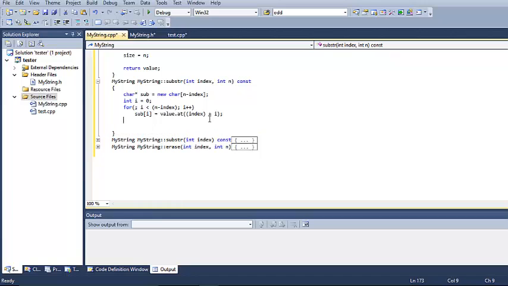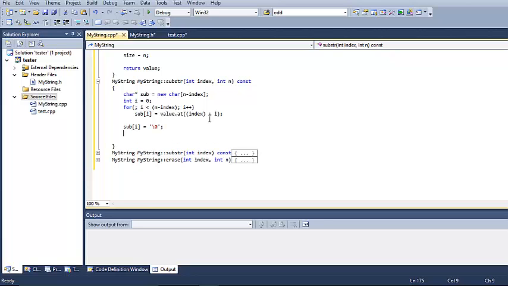So my new size is going to be the size for this. Actually, I need to get, since this is a C string, the last value of it is going to be the null terminator. So since i is the last value, because I'm running through the for loop and my i is still existent, I can do my null terminator. Yeah. And then I'll be returning sub. And this null terminator is very important that you don't forget, because or else you'll be going out of bounds and you could possibly print out a completely arbitrary value.